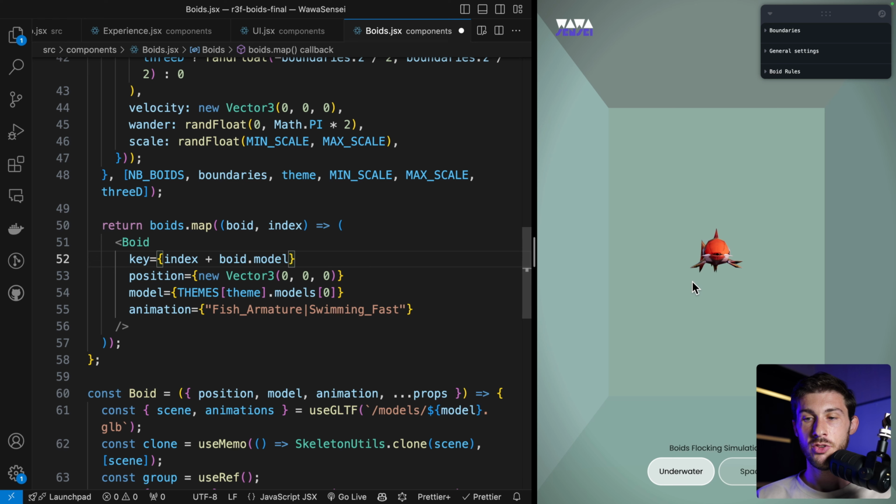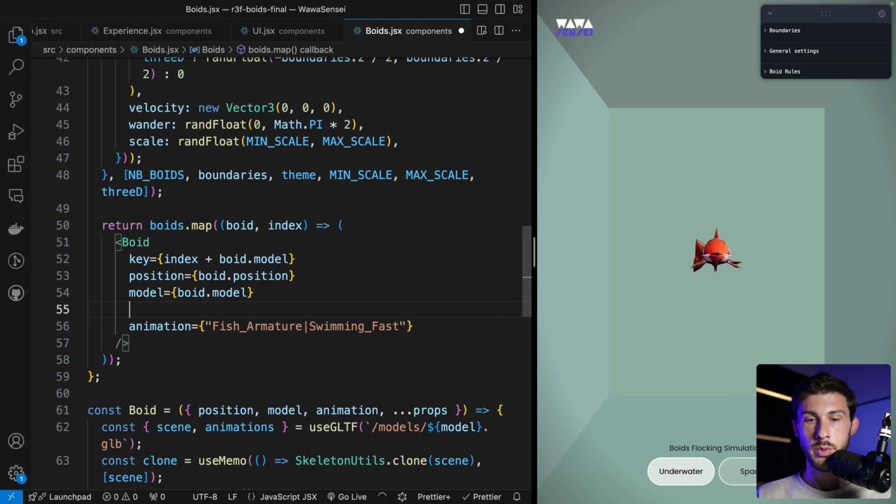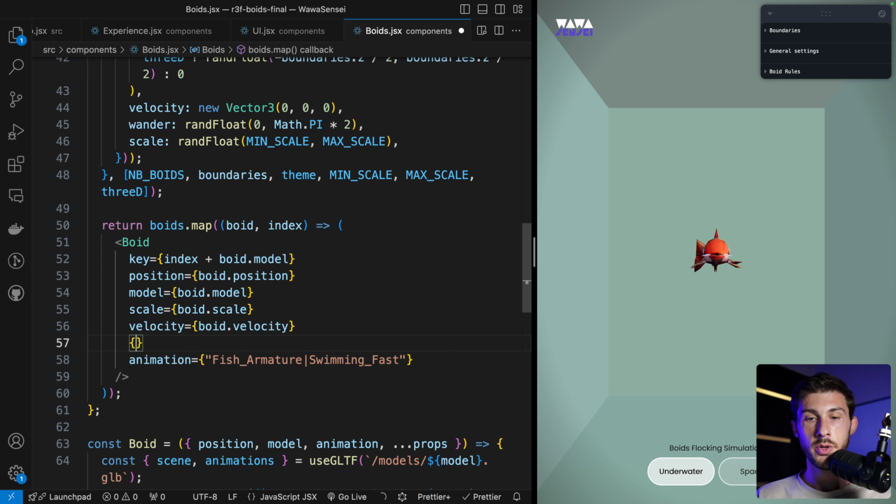So if it changes, it will recreate a new boid. Then the position, we have it inside our boid. Same for the model, boid.model. We also have the scale and the velocity. We could also do this, but it's less practical to visualize exactly what we pass.